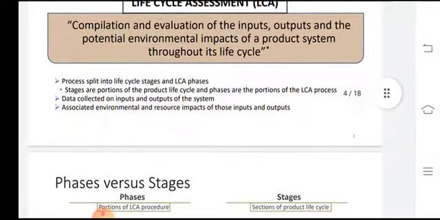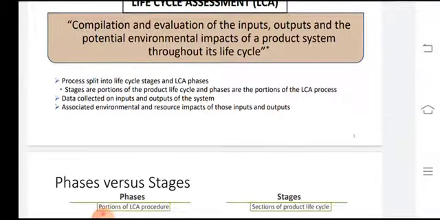So let's go through it. The process is split into life cycle stages and LCA phases. So life cycle stages and LCA phases must be proportionate. So what are the stages? Stages are portions of the product life cycle, and phases are the portions of the life cycle assessment process. So phases are related with the assessment, stages are related with the product life.